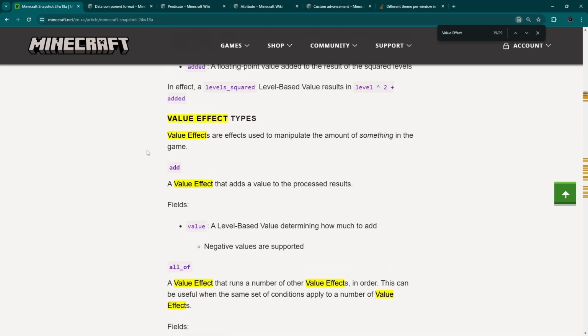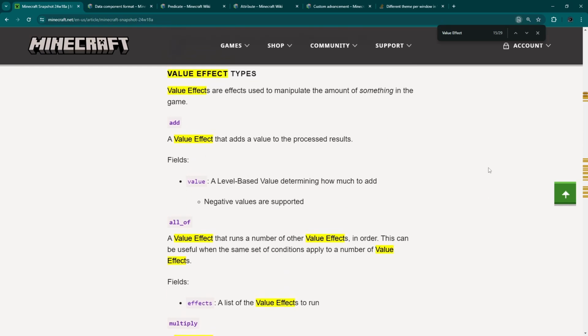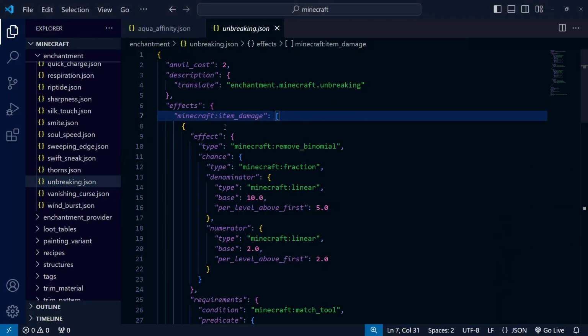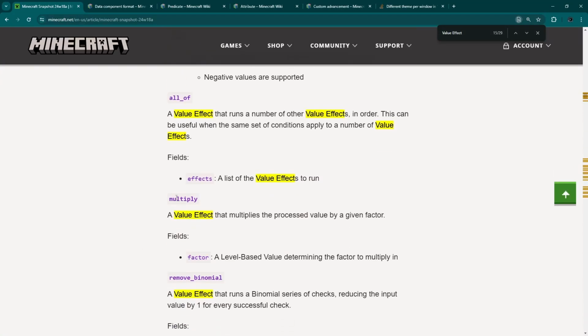You can look here, all the various things you can do to a value. So, Minecraft will send a value to the enchantment, essentially, and then we can choose how we want to manipulate that. So if we look at Unbreaking, it does remove binomial to remove some of the damage from the item, but we're wanting to increase it, so we're going to do this multiply effect.